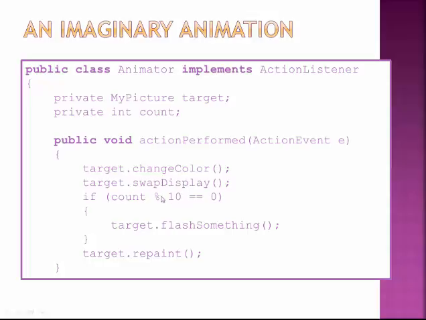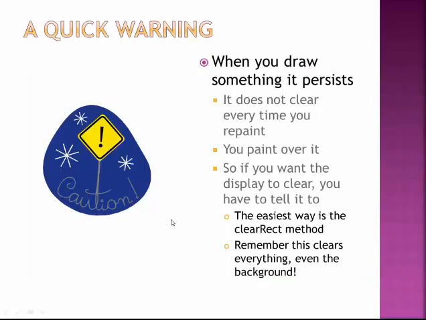So by using this, I essentially count 1, 2, 3, 4, 5, 6, 7, 8, 9, 0. 1, 2, 3, 4, so on and so forth. That's the idea of the mod operator. You could do the same thing with an 8 count if you wanted to run a little faster. You could do the same thing with a 20 count if you want to run a little slower. And we'll see this in our demo a little bit.